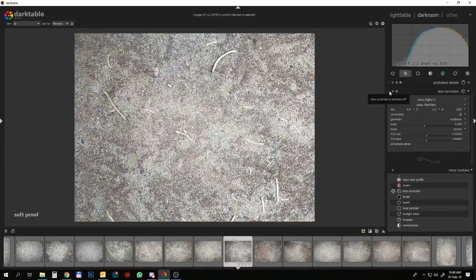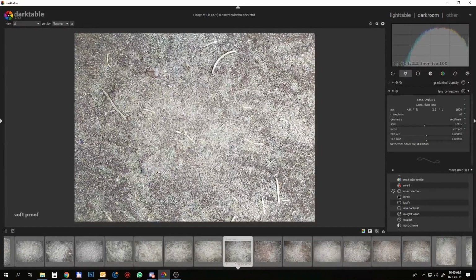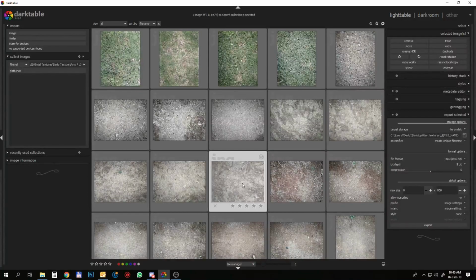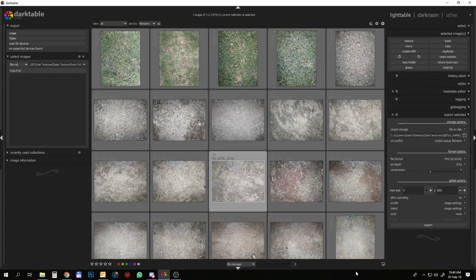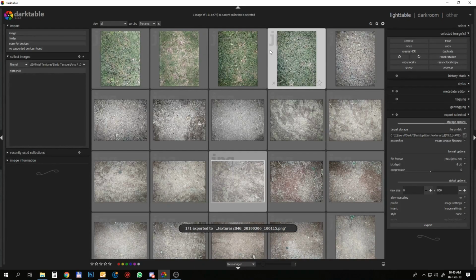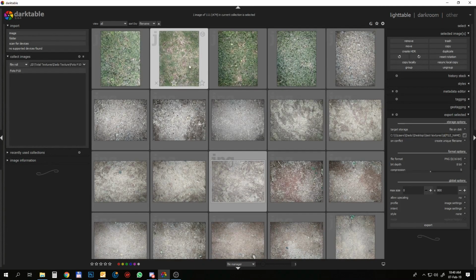You can see without the effect, the normal effect is different. You can see the deformation of the texture. So after this, we can save the texture. We choose the folder where we need to put the file. Okay, after this, click export and save our texture. If you save the preset, now it's very easy to do other modifications.